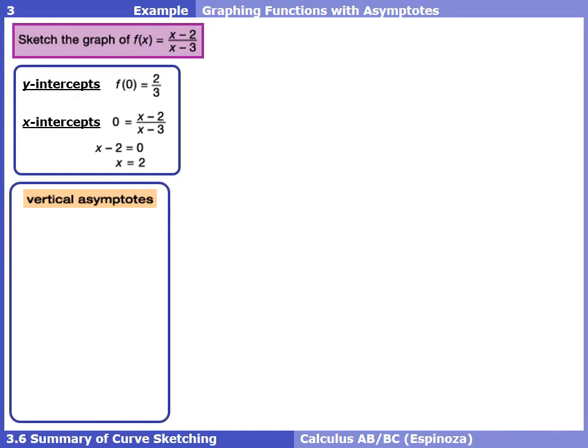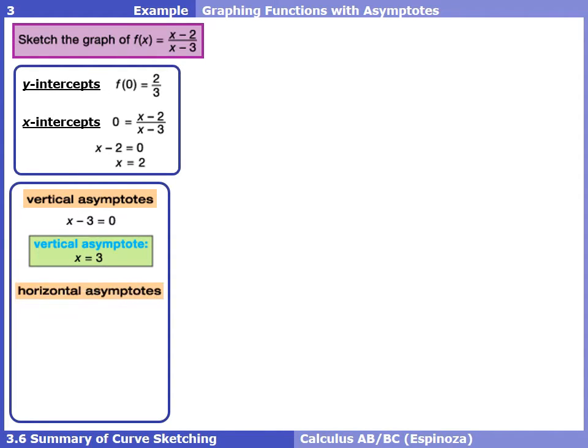The next thing I'm going to jump to are our asymptotes. Since our function is a fraction, and it's a simplified fraction, there's nothing we can do to simplify it anymore. We know a vertical asymptote will occur when the denominator is equal to 0. And that's nice and simple, so we have a vertical asymptote at x equals 3.